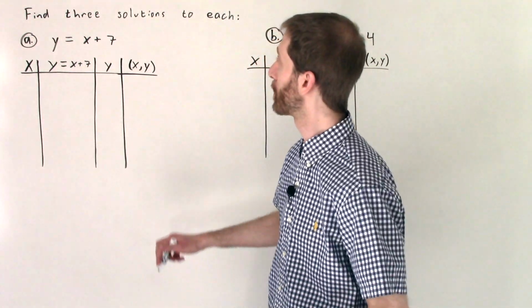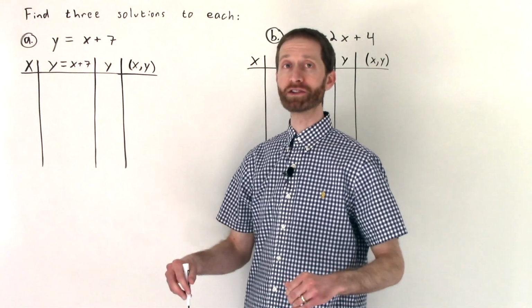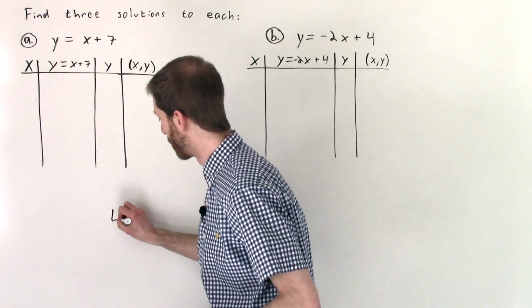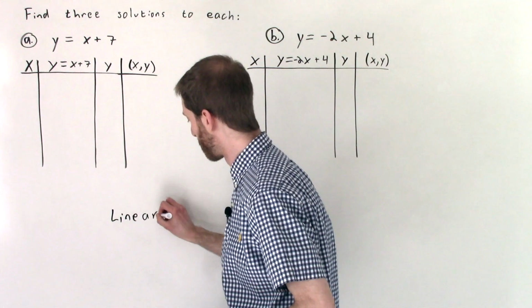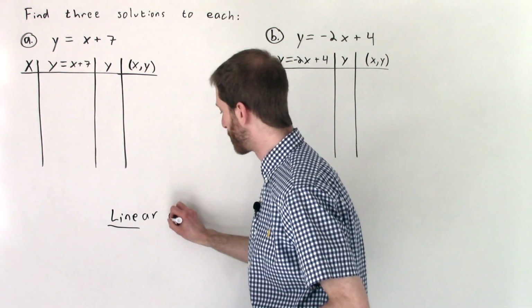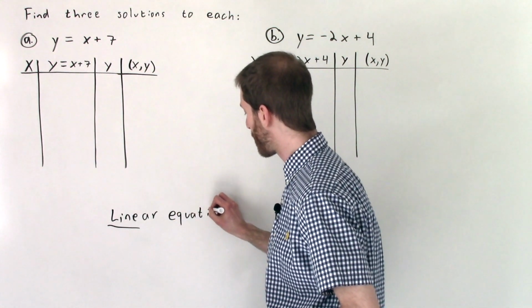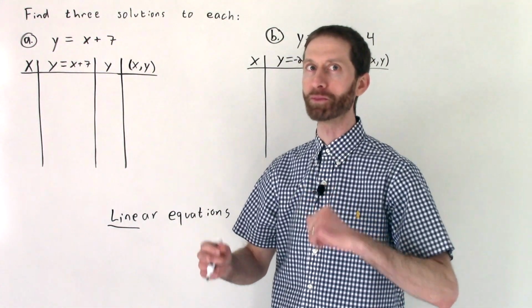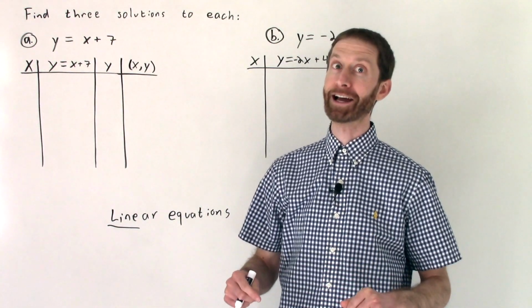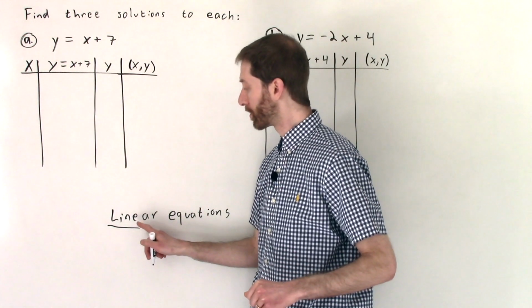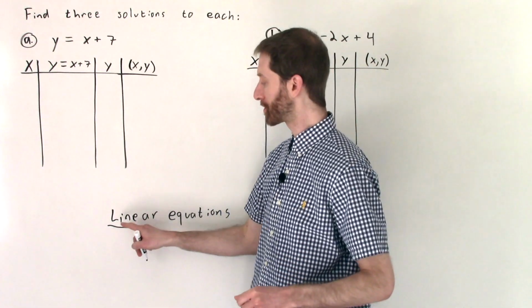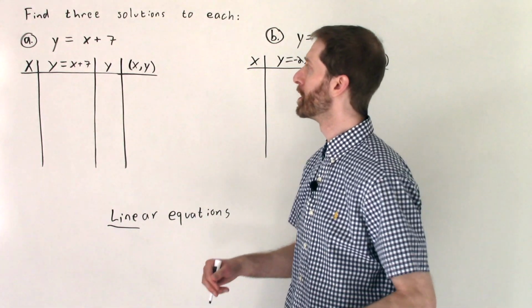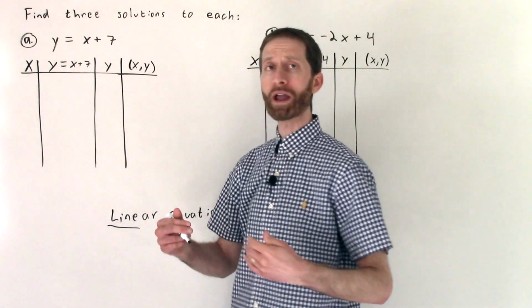These equations are called linear equations, and I'll write that word out for you right here, linear. They have the word line in them, so linear equations. And the reason why is when you learn to graph these out, and we will be learning how to graph these out in a not too distant video, you will learn that the graphs look like lines. So you can almost think of the word as liner or linear, right? Making a line.